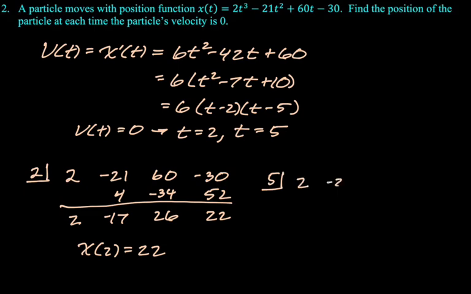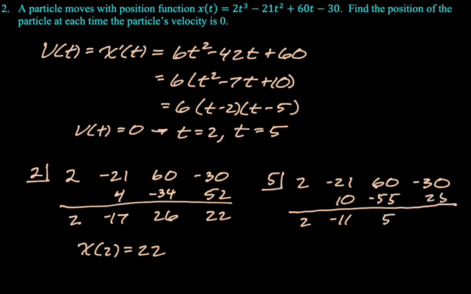And then we're doing it again. So 5 goes in the box. You got your 2, your -21, 60, -30, not 31. Drop down, multiply, add down, multiply, add down, multiply, add down. The remainder, -5, is x(5). So like you're probably more familiar with synthetic division where it goes in evenly and you get a remainder of 0. You just get like the value of the function where you're plugging in. Like that's what you're getting. It's just like if it goes in evenly you would get 0 because it would be a zero of the function. Here we're exploiting that and using what's called the remainder theorem.